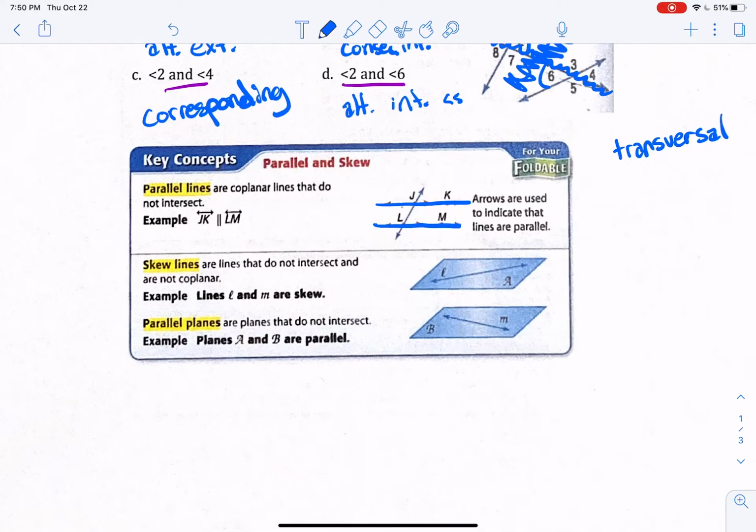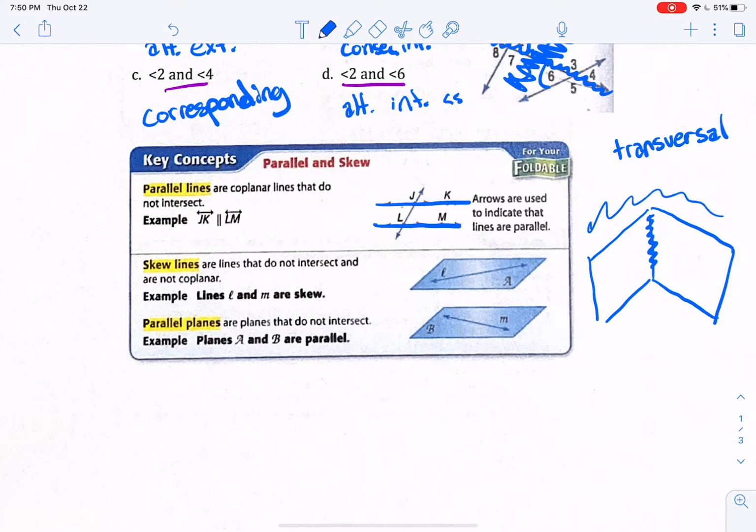So a lot of times I talk about, let's say here is our classroom. I'm going to try to make this 3-dimensional. So the top part up here is like the ceiling. This is the corner of the wall, and then here's the baseboard at the bottom. Skew lines would be like this line over here and this line over here. This line is not ever going to touch this line, because they're just on different planes, I guess. Those are going to be skew lines.